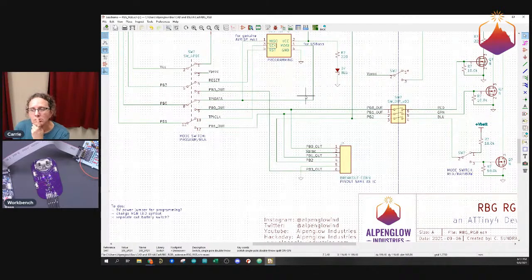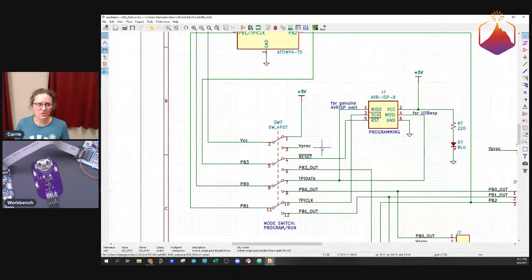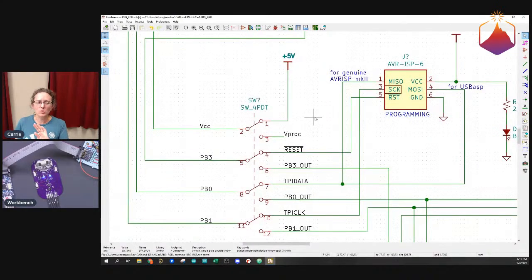So yeah, I could solve that with a diode here in line with the battery, but the battery is already so low voltage that I don't want there to be a diode drop in voltage as well, because that means that our board just wouldn't last very long at all. So I don't want to put an extra switch. I'm kind of like, if you're doing this level of stuff, then maybe you should know to be a little cautious. I'll just put the solder jumper in here for now and see how I feel about that.